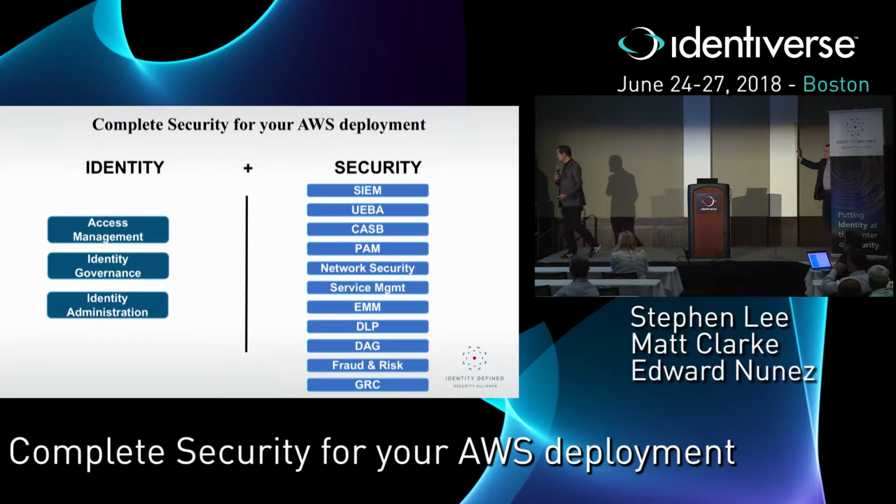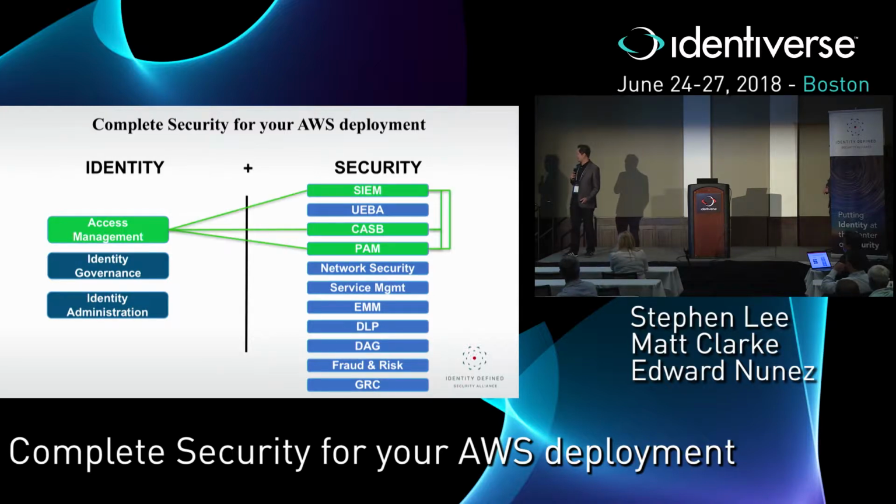So when you look at this particular combo of products, right, Okta, CyberArk, Netskope, and LogRhythm, we're really covering kind of the access management portion of this identity puzzle. And on the right-hand side, obviously Okta as an access management product, and we have LogRhythm that's acting as both SIEM and also to some extent UEBA, if you think about it. And then CASB, obviously Netskope is going to do that part, and then privileged account management is going to be done by CyberArk.